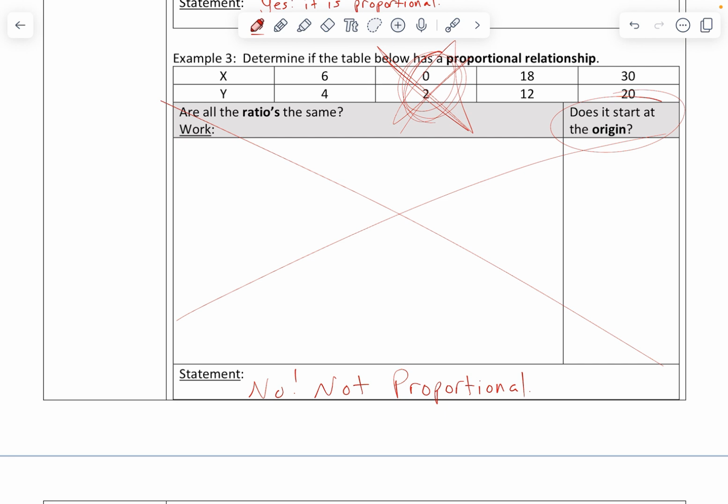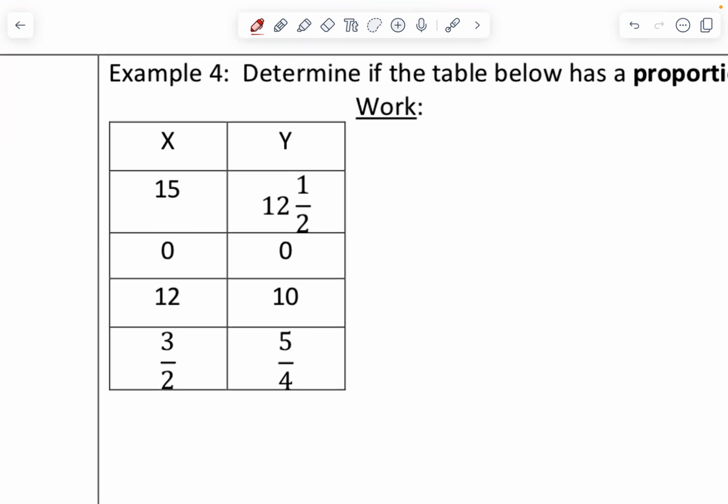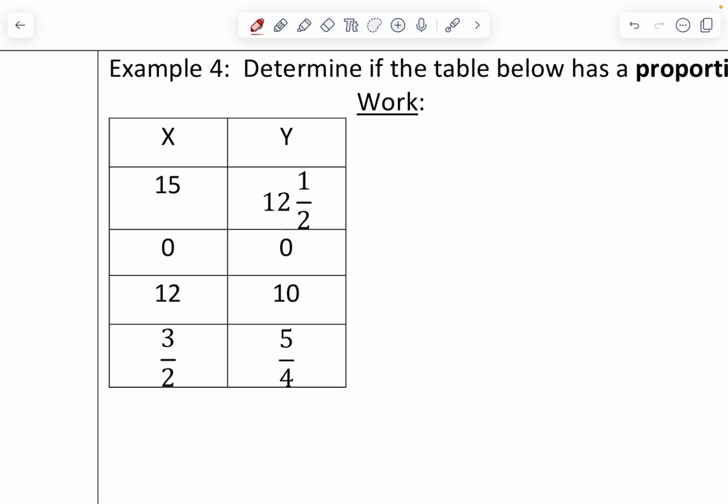With that said, I'm gonna do one last one with you guys to keep change flip, and then you guys can finish that one up on your own. So here we go. First things first, is that 0, 0? Yeah, it is. But I don't need to use those, okay?